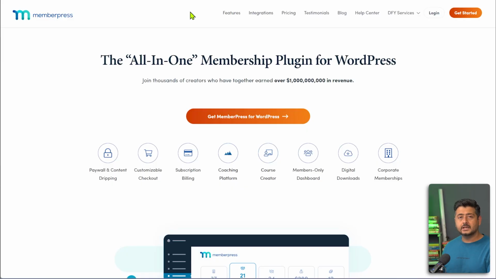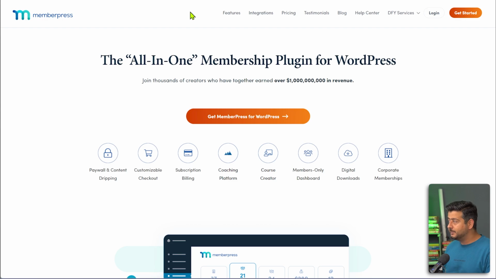Let's talk about the second way to collect recurring payments in WordPress. And this solution is mostly oriented for people who are selling online memberships. So let's say a coaching program, a closed community, or a club, something like that. So we'll be using two different softwares. Of course, the first solution would be to sell the membership itself. That means if you're selling courses, then you want to have an LMS or learning management system. And if you want to have a community, then you need to have a profile and a discussion board, something like that. So all that functionality will be provided by MemberPress. And for payment collection, we'll be using Stripe again and connecting Stripe and MemberPress to collect recurring payments.